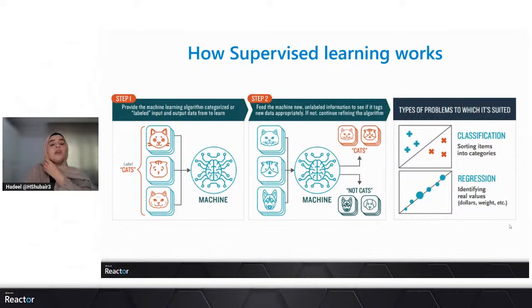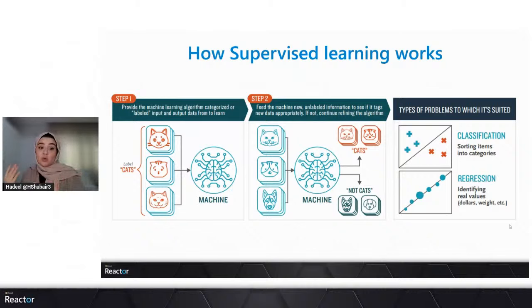Now, how does supervised learning work? Let's take an example. With supervised learning, we said we have input data. Here you want to input your data, different images of cats. So you would have different images of different types of cats, you would label them as cats, and you would give them to your machine. Your machine will start to analyze and process what you gave it.